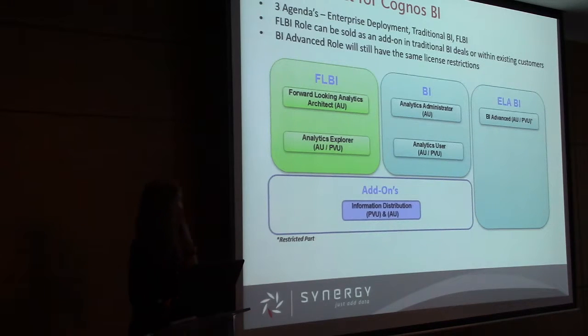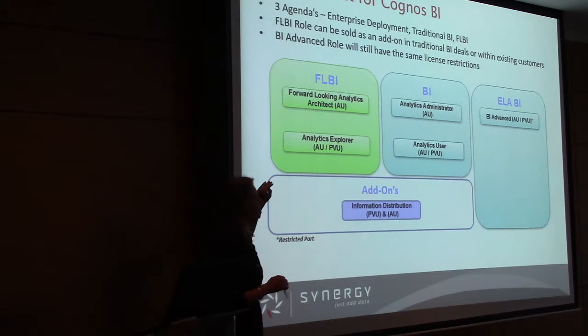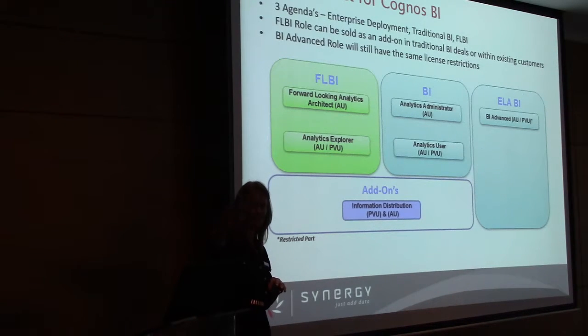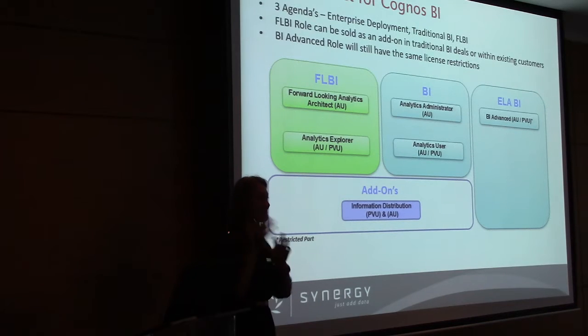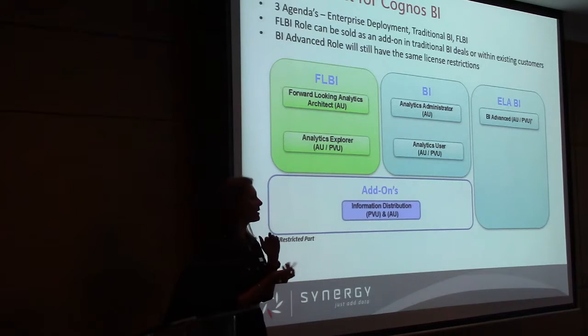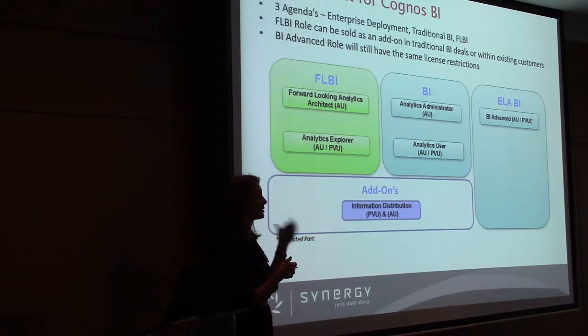So essentially what we're going to say for forward-looking BI is you can buy 1 license to get your SPSS license and your BI capability together. So for you guys who are interested in it, Nabil is the guy, you all know Nabil. Stick up your hand, jump up, get excited, our predictive specialist. So what's really exciting is if you've got a BI administrator today, you can trade that license in and add on your forward-looking BI capability, and it's a lot cheaper than buying your SPSS license separately. Okay. So you get some value in terms of trading those licenses up.